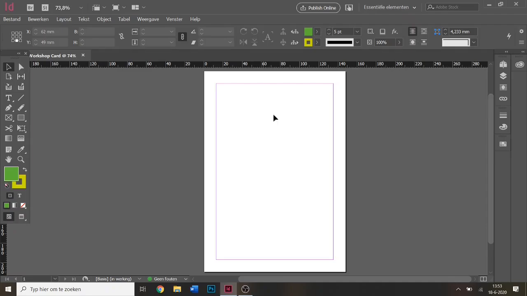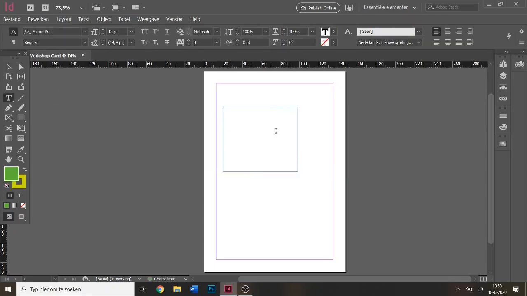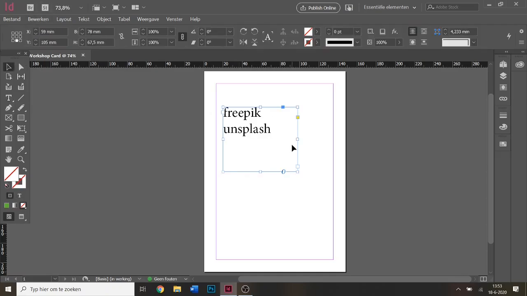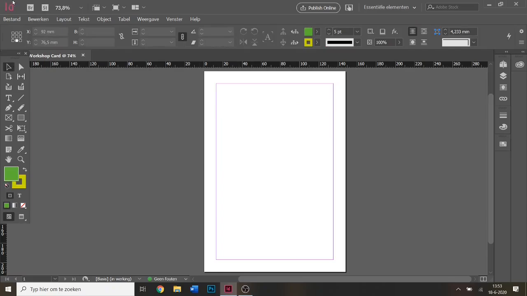And I like to use a couple of websites such as, wait, I'm going to make this a little bit bigger because otherwise I don't think you can read it. Freepik and Unsplash. You can get a lot of free icons and beautiful pictures on these websites to use in your projects.